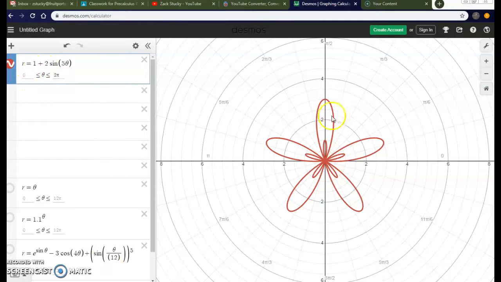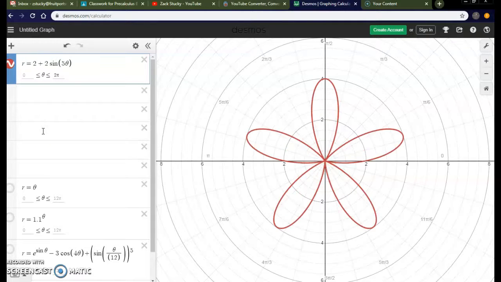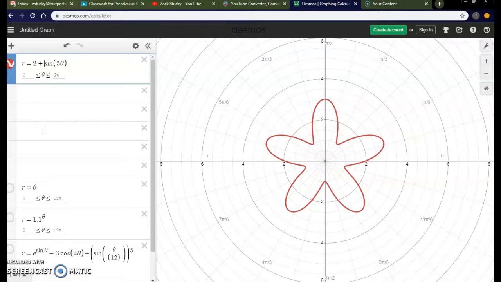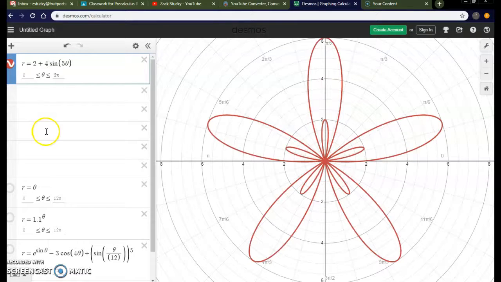How long is the long leaf? Looks like it goes to 3. Look over here, see if you can figure that out. How long is the short leaf? What a coincidence. This ties back to what we did before. Pause it and try to come up with a plan. What do you think the relationship is if I change this to a 2 and a 4? What's going to happen to the big leaf? What's going to happen to the little leaf?